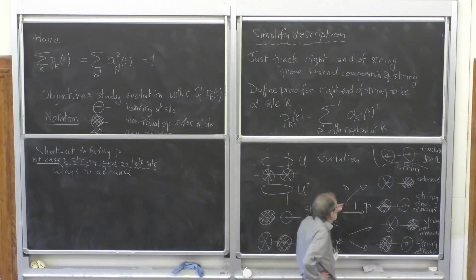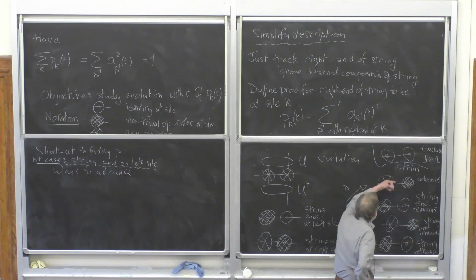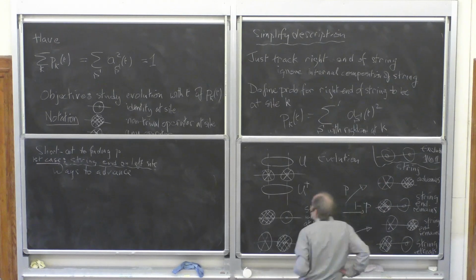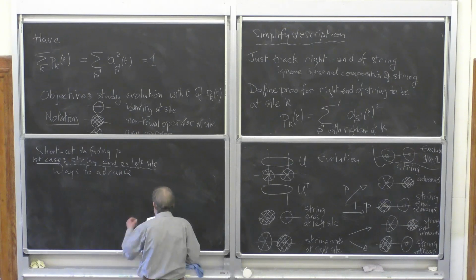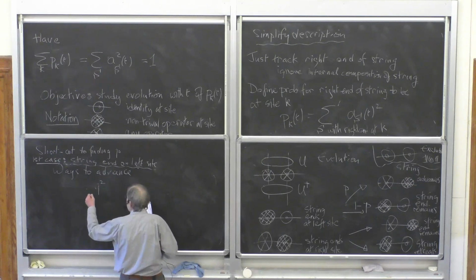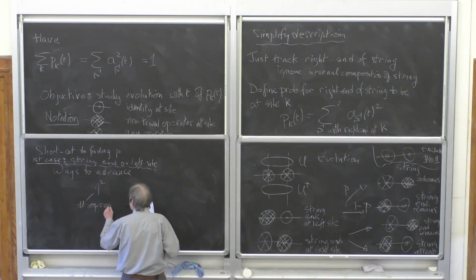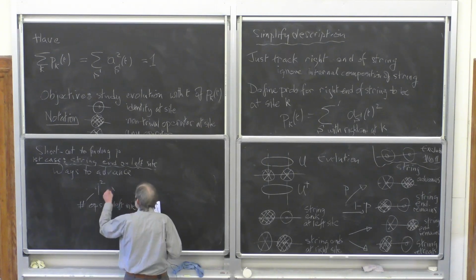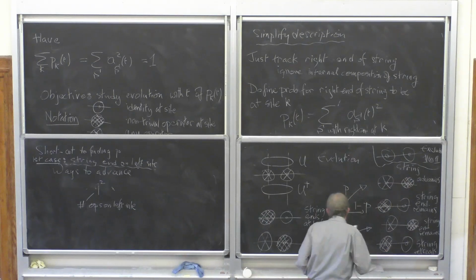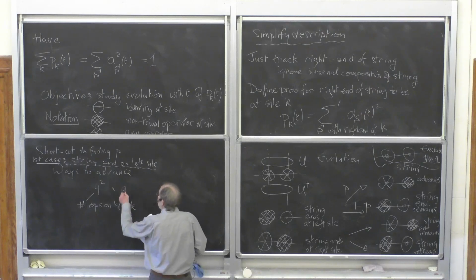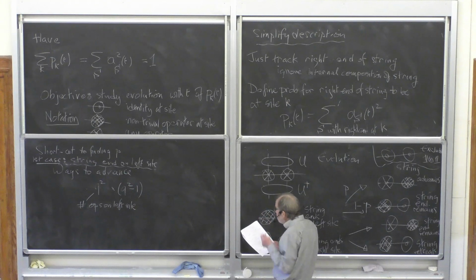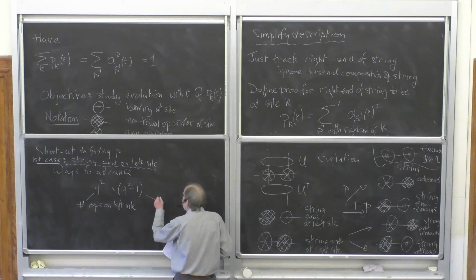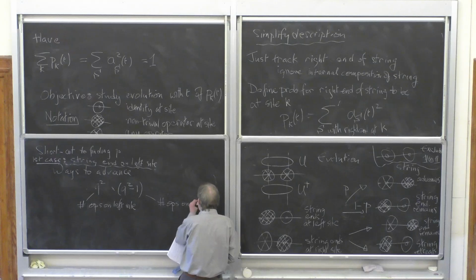Then the ways that we can advance: we have any operator on the left side after the action of U and U dagger, and we've already said that there are Q squared possible operators in the basis. So Q squared is the number of operators on the left side. But on the right side, we've said that there's definitely a non-trivial operator, in order that we're dealing with the case where the string end has advanced, and there are only Q squared minus 1 non-trivial operators. So this is the number of operators on the right side.